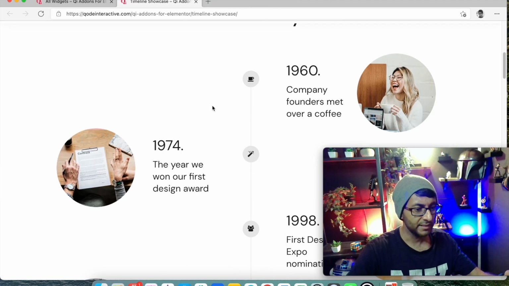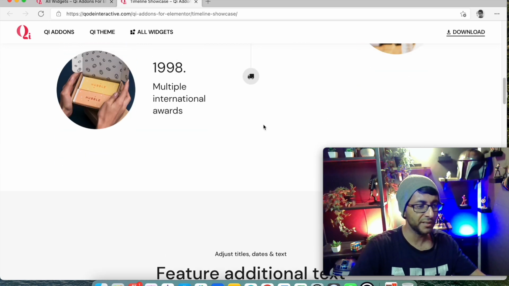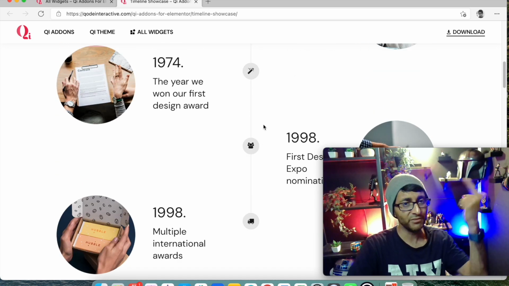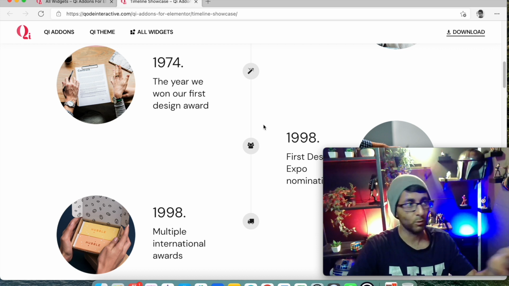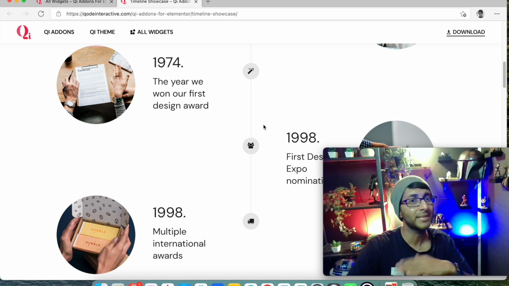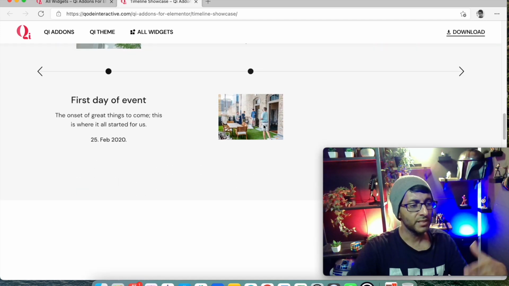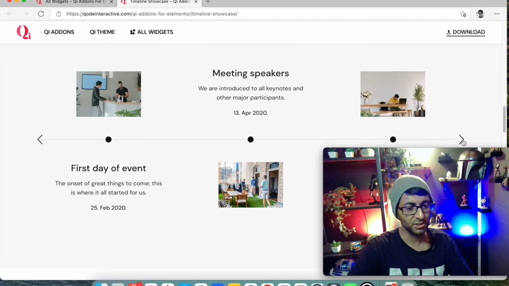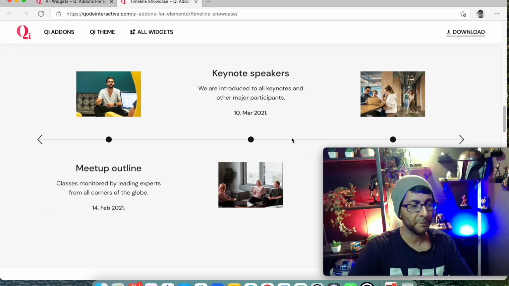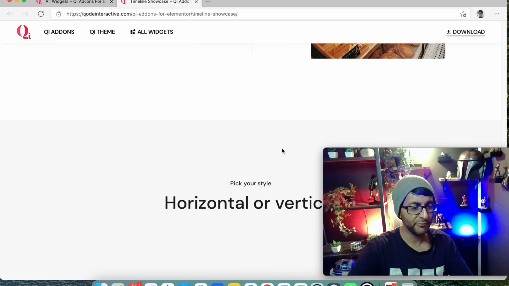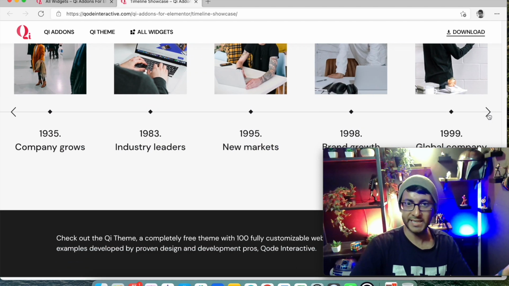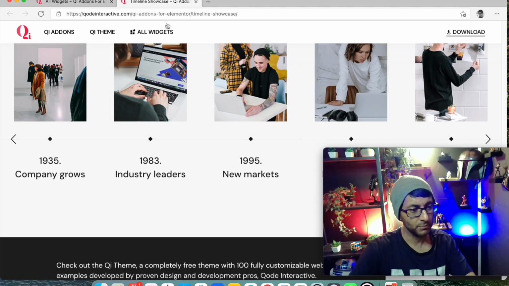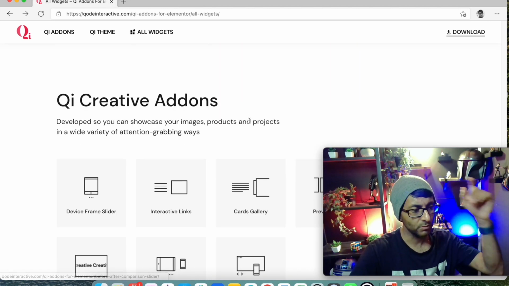Right, timeline. You could create this yourself in Elementor Pro. We have a video on how to create a timeline using no other plugins, or coding or anything like that. You can do it all in Elementor Pro. However, if you want a horizontal or a vertical timeline straight out of the bag, again, it is here for you. Let me click it on this side. It's out of the bag for you. So, pretty good, neat, useful stuff.